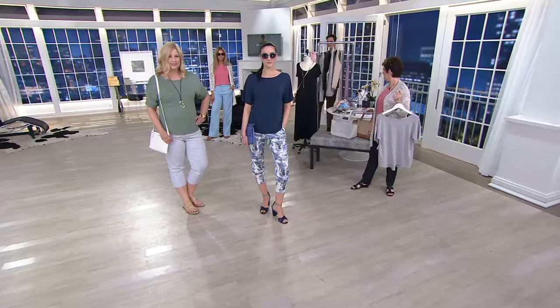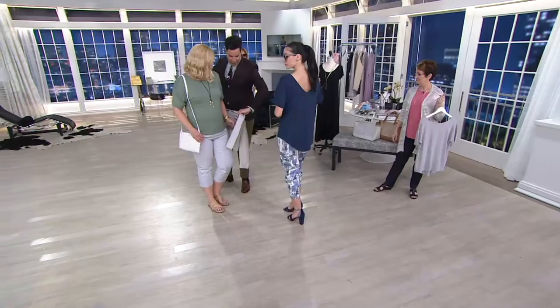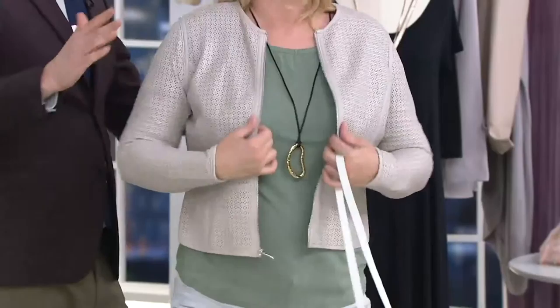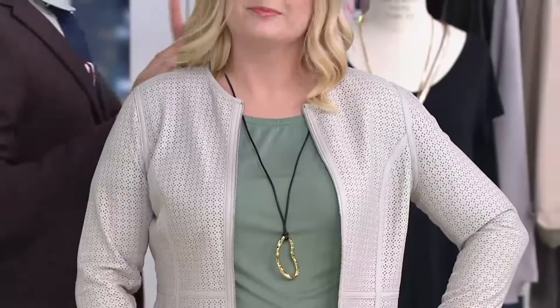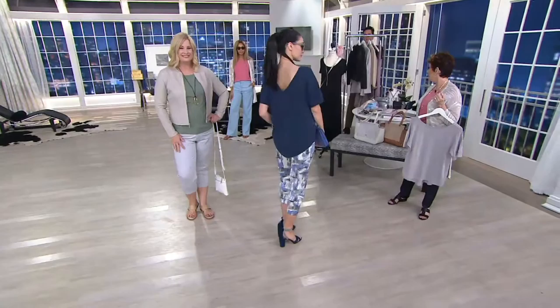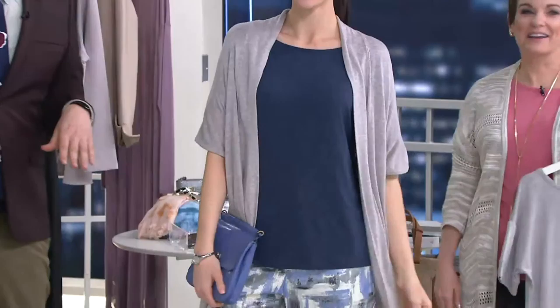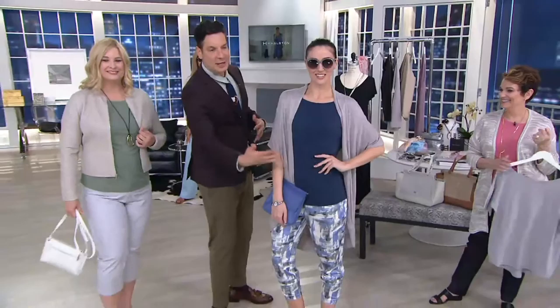That palm green is gorgeous — should we play with the gray too? Let's do a Halston play date! I want to show you how easy it is to take this top and put a little leather jacket over it. All of a sudden this t-shirt becomes a wonderful piece you can wear going out at night — you look chic, you look together. The colors we chose are so easy to wear.